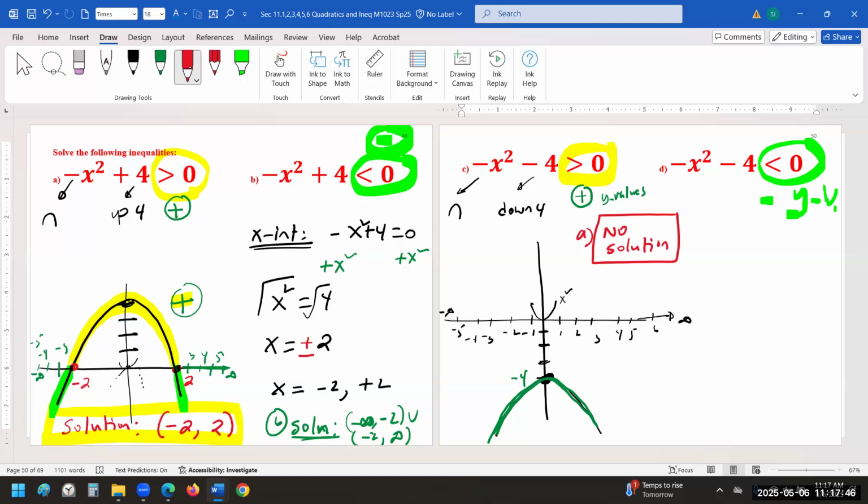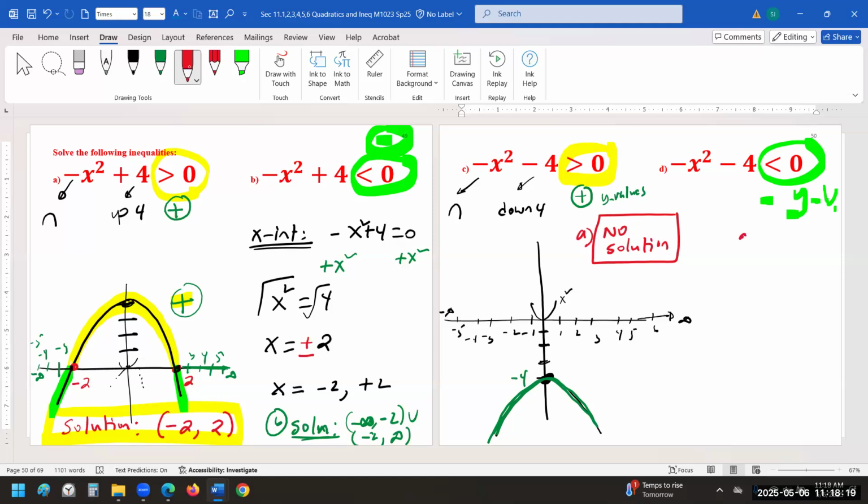Now look at this side. For 1, this is negative. For 3, this is negative. For 6, this is negative. That parabola is going on forever. I don't have space to draw, but it's going on forever and ever. So if you go to infinity for the x value, what should the y value be, positive or negative? So for which x values is your y negative? From which value to which value? See? So the entire number line.